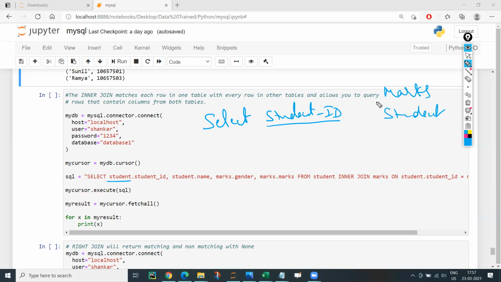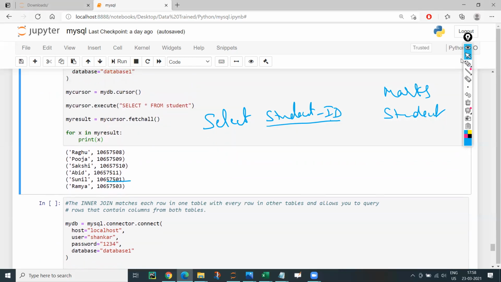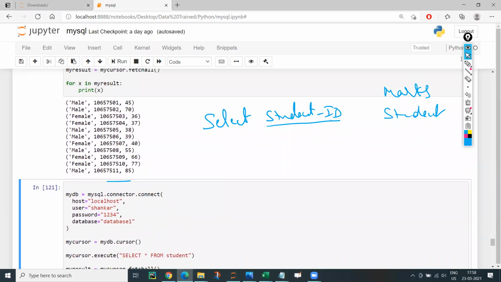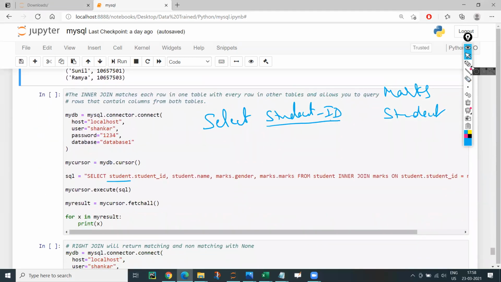So I have to mention from which table I want to select, because some student IDs are missing in one of the tables. As you can see here, we have only 1, 2, 3, 4, 5, 6 student IDs, and here we have many more, all right?